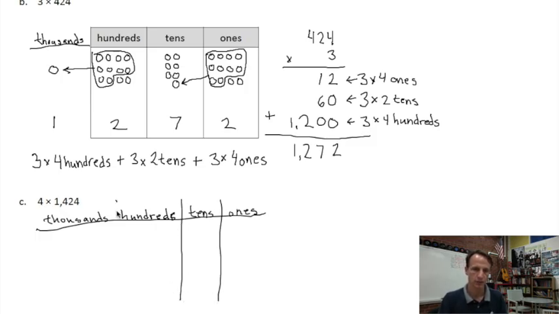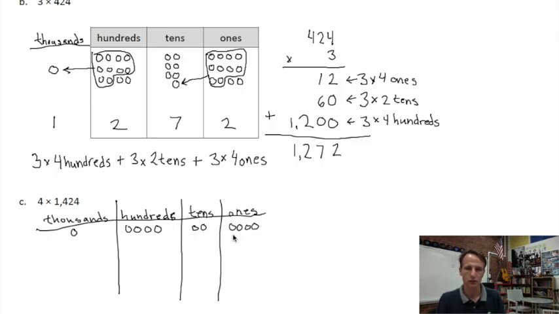Great. So I will place this number here. 1,000. 1, 2, 3, 4 hundreds. 1, 2 tens, and 1, 2, 3, 4 ones. I'm going to forego writing this out, this broken down in unit form, because I do that up here, don't I? See, so no need to duplicate. So 4 times that 1,000. Oh, let's start in the ones like we did before. Let's do 4 times the ones first.